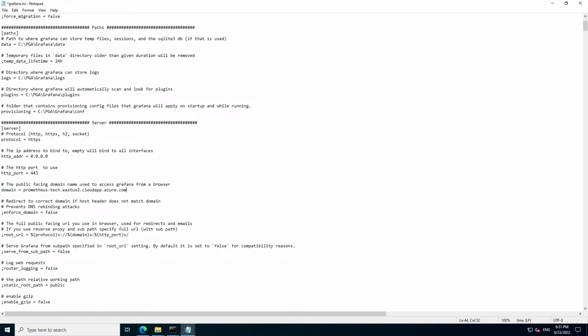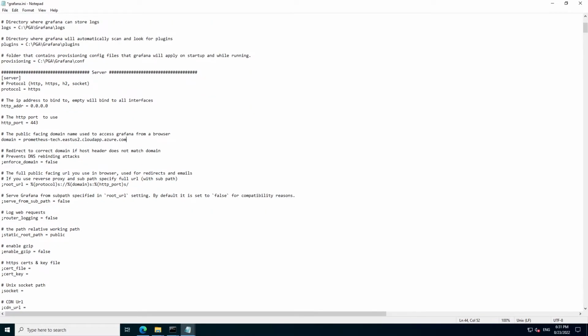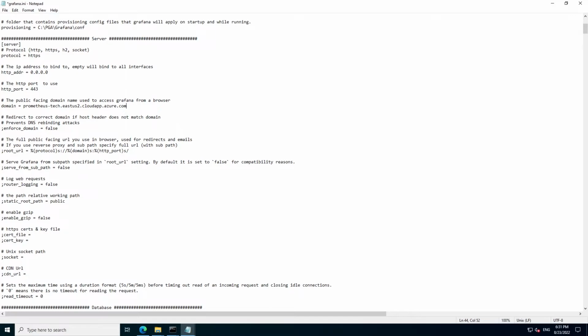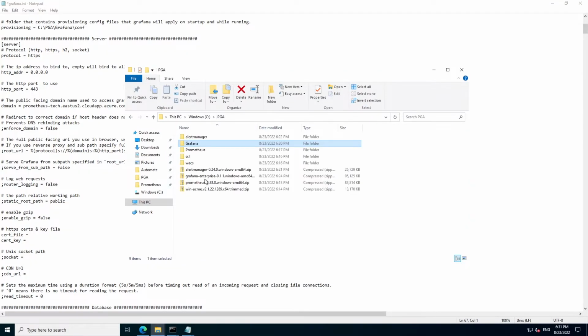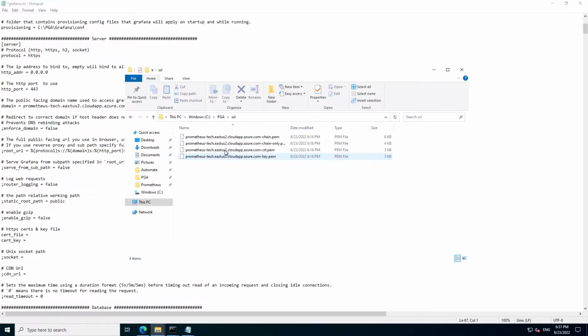All right, so these are the parameters that we need to change, and the last ones are the cert key and cert file. We need to give the cert key and file. We have the paths in the SSL folder. We can go to this SSL path.